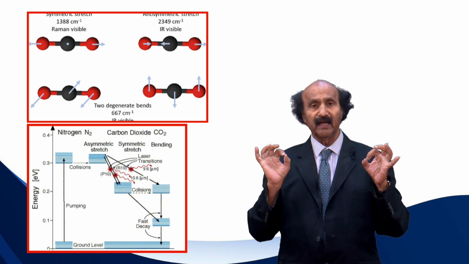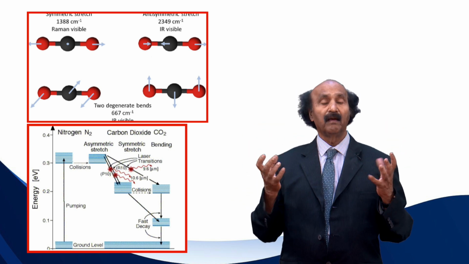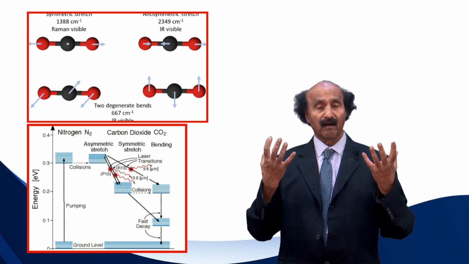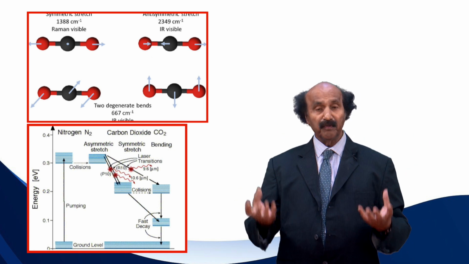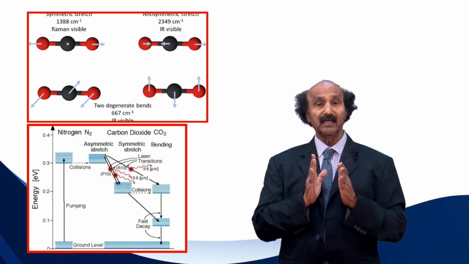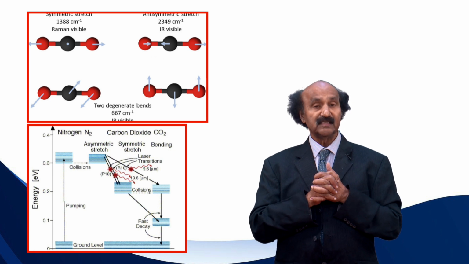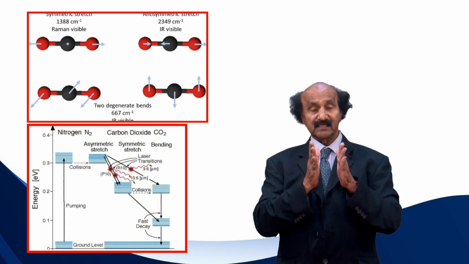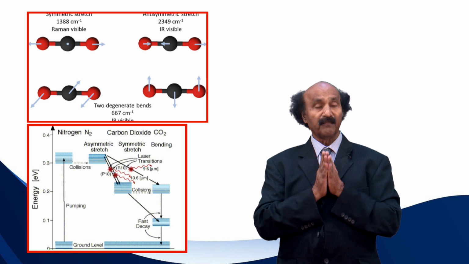So, typically it will be the shape of a dumbbell, carbon dioxide. Because of this, the carbon dioxide laser is capable of producing vibration and also rotation. We are going to look at only the vibrational and rotational energy levels, since we are interested in the laser transition relevant to this particular carbon dioxide laser.